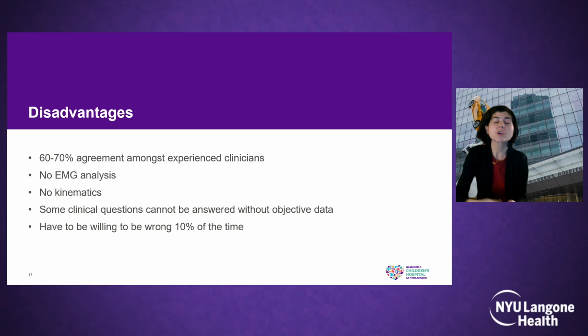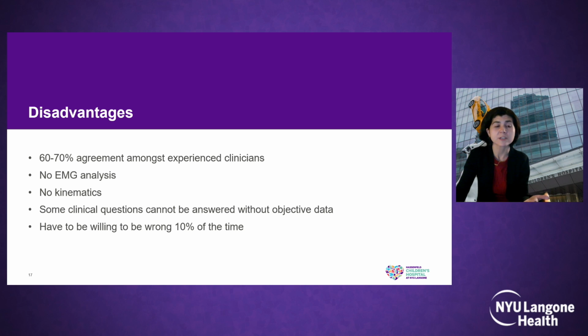Okay. There's no EMG analysis, obviously, and there's times when that can be very helpful for certain specific clinical situations, especially around the foot, where you want to answer very specific questions about what transfers might be more appropriate. You cannot obviously do that without a formal gait lab. And there's also no kinematics. So if you're looking for some things, for example, such as whether your rectus is constantly turned on or out of phase, that's clearly going to be very difficult without kinematics, without a full gait analysis.